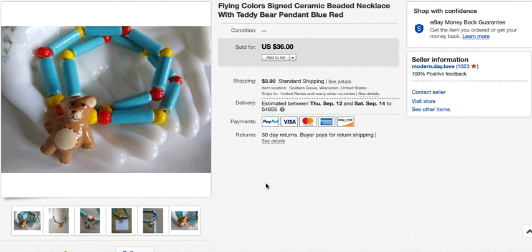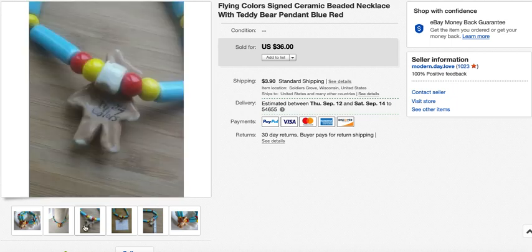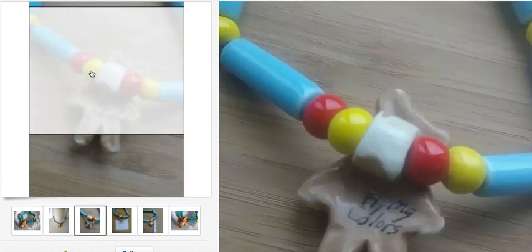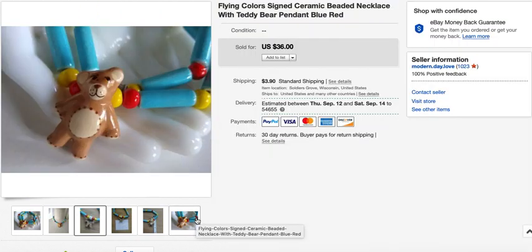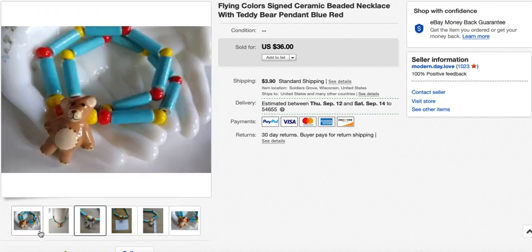This one was maybe not such a sought after one with just the little teddy bear, and it did have some condition issues, like a little bit of chipping on the back, nothing you could really see from the front, but it's a pretty cute little necklace. Let's see, again I believe I paid somewhere around $2 for this one and sold it through offers to watchers for $29.10.